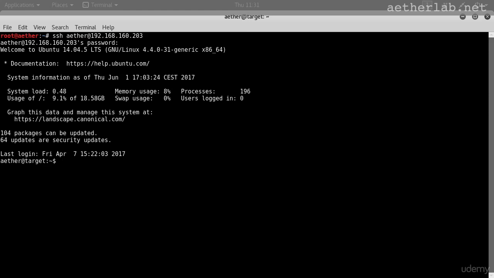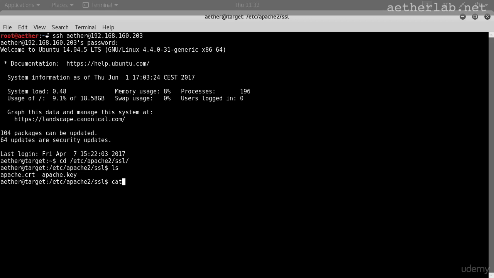Let's go to etc Apache and SSL. This is where the Apache web server stores the keys for the server, the certificate and the private key. So let's look into them.